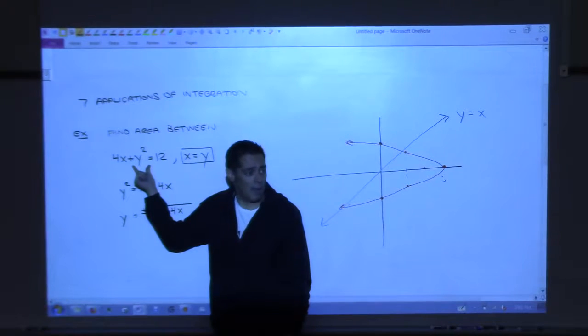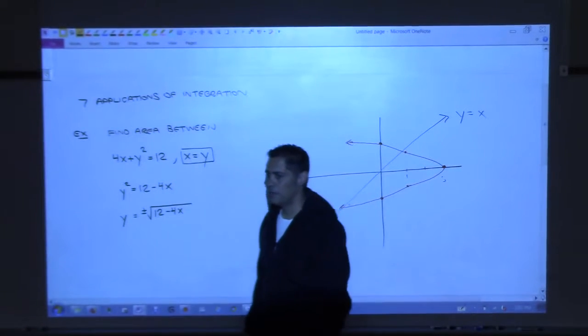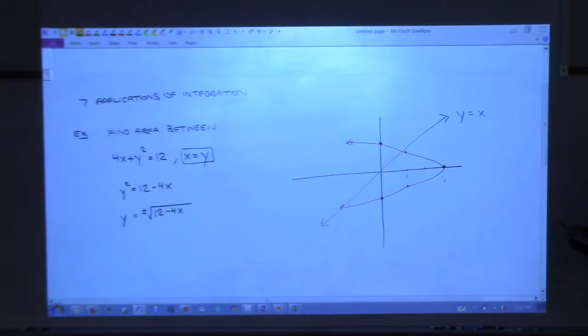This is a parabola that we could solve for y squared instead, or sorry, solve for x. You could have seen it as a sideways parabola. At the end of it all, though, you need to be able to just come up with a picture, okay? So do we all agree we have a picture that's relatively good to work with?